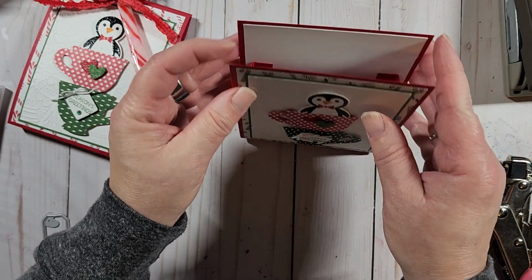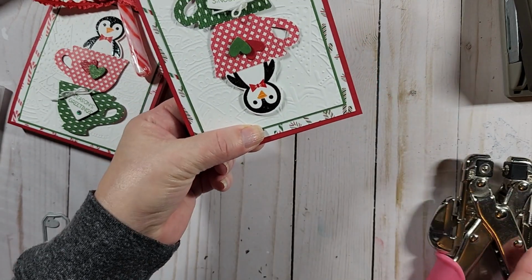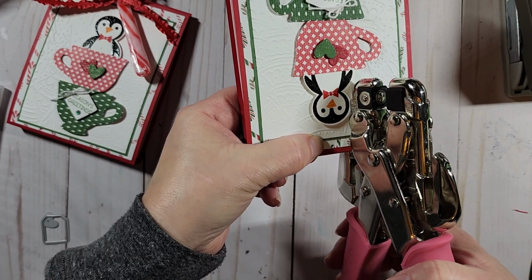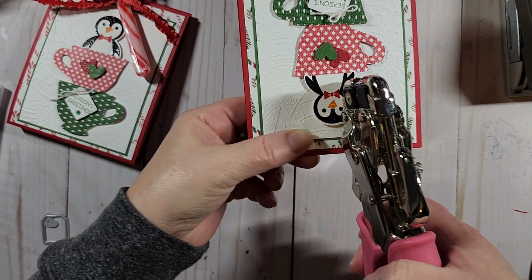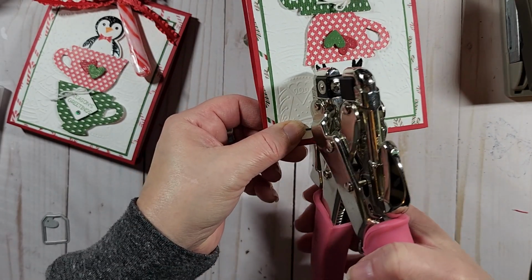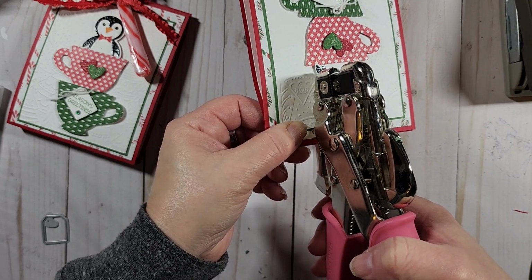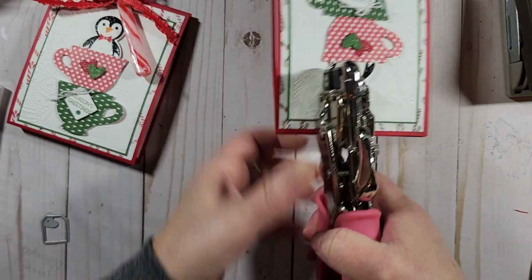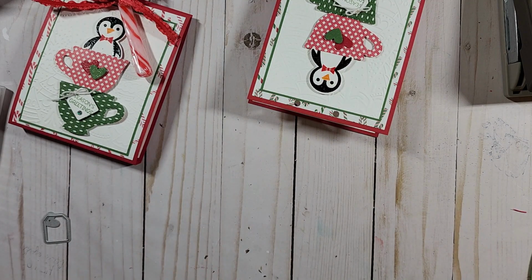So what you're going to do is bring the top together, line it up, and face it towards me. And then I'm just going to go down. And I don't want to get into that layer, so I'm just going to kind of eyeball it. Bring it down a little bit. And give it a punch. And I'm a little bit off center. That's what happens when you work upside down.